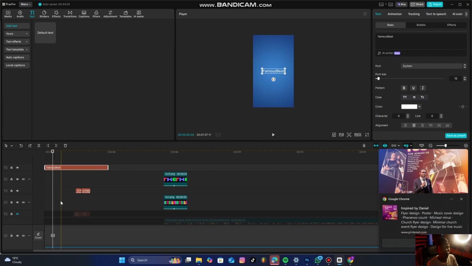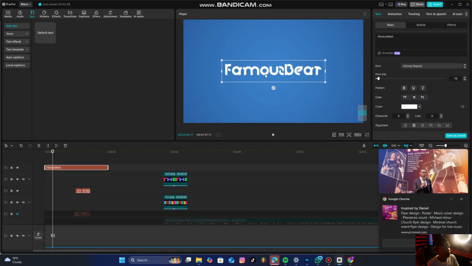Now, if I want to change the font, I will go to this place under here on my right hand, so I can change this font to this one. All these ones are fonts that I've already downloaded on my system. You can see this is before, and this is the font that I turned it to. If you want to do the same, there's this Oblong Regular font.